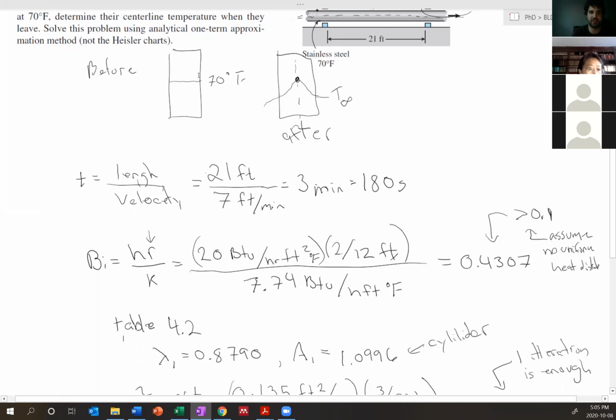So it starts at uniform at 70, and then it would increase in temperature, all uniform across the body. That's if this was low enough, but because it is higher, we have this situation where heat is actually going to be removed from the surface faster than it redistributes. That makes sense. Okay. Yeah, perfect. Thank you. Okay.